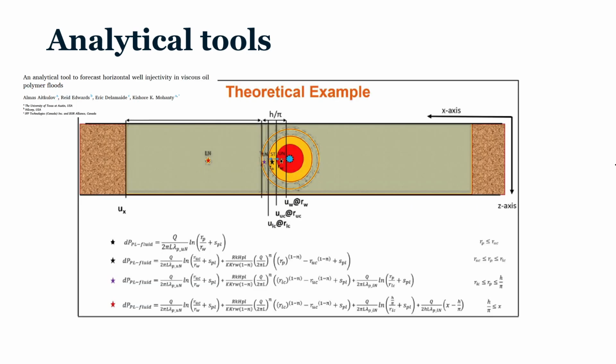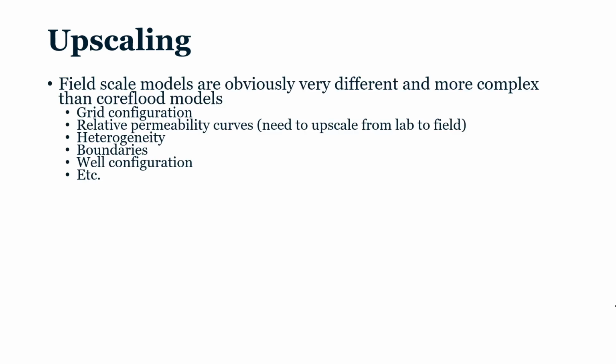The idea is to use equations characterizing the polymer solution versus shear. The near wellbore area will very likely be high shear, and then you go out to the deeper reservoir where shear decreases. So the first equation applies inside the wellbore, and the further away you go, you adapt the equations to mimic the rheological changes of the polymer solution. It's something that is being used more and more to try to predict the injectivity, because the other approaches don't work. Another thing is the upscaling.